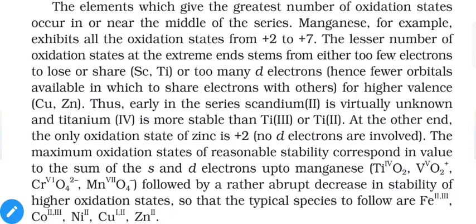That's why again we have a limited number of oxidation states. So at the ends of this series, the initial part and the end part, we have two different factors affecting the oxidation state. For the initial part, we have comparatively fewer electrons, and in the later part, at the end of the series, we have comparatively more electrons, so the orbitals are not empty for sharing. This is the reason why we do not see a larger number of oxidation states in the initial part and the end part.